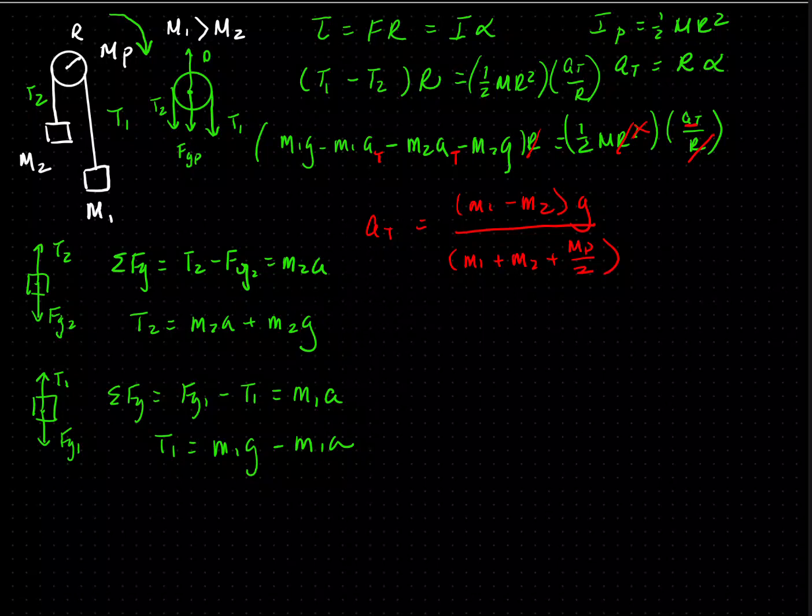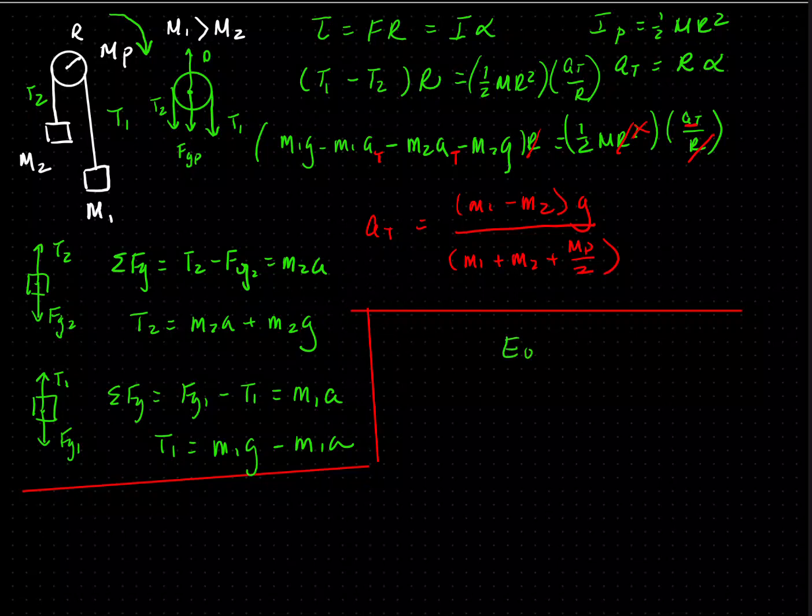The second method we're going to use is the conservation of energy. We know that energy is conserved because there is no friction, there is no slipping, and it is rotating. So that tells us that the energy before and the energy after has to be the same. The possible energies before are the potential energy, kinetic energy translational, and kinetic energy rotational. Same goes at the end.